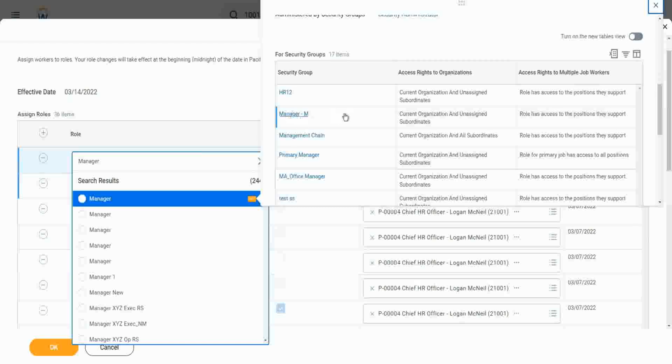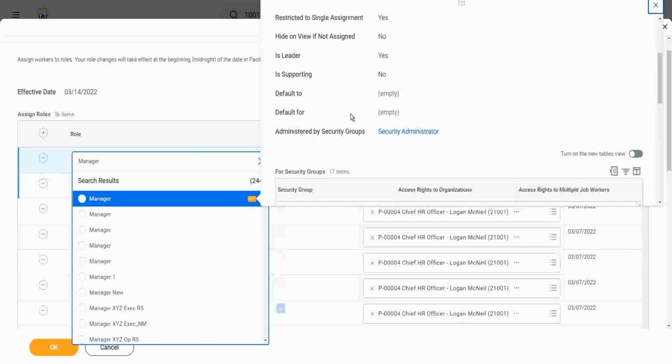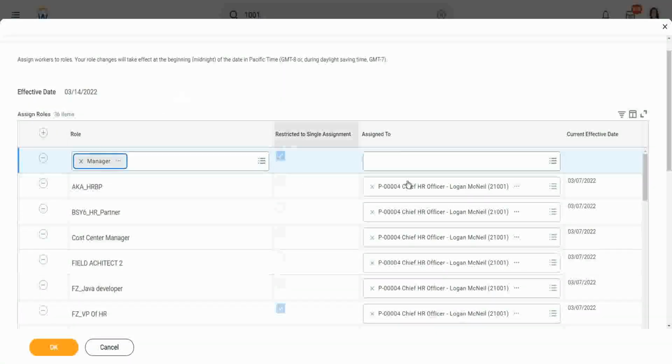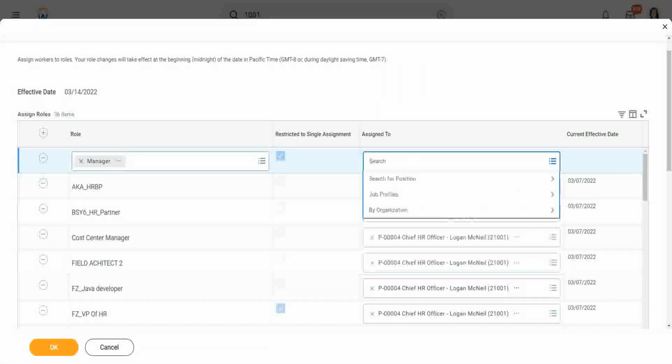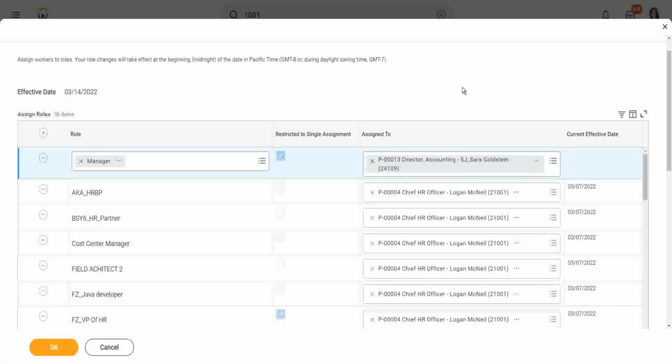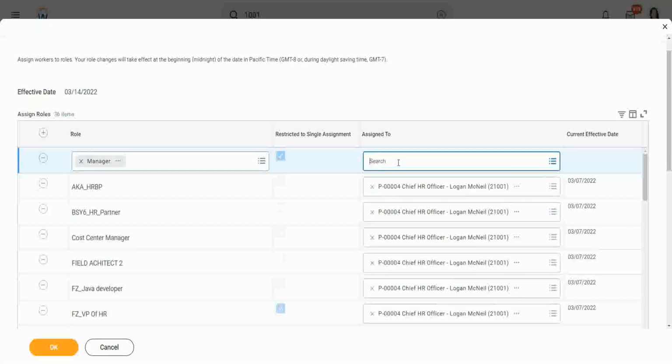Manager, M, right, this one looks to be the correct one. Okay, let's assign it to somebody. Let's say I assign it to Sarah Goldstein. Sarah is not part of this organization. Who is this new SJ_Sarah? Let me assign to Susan Steinberg.